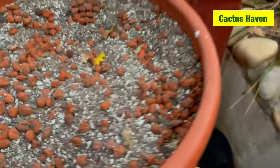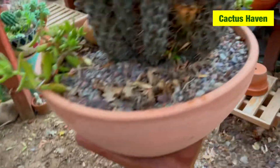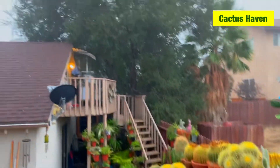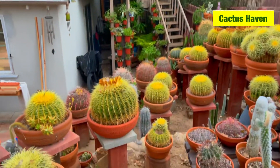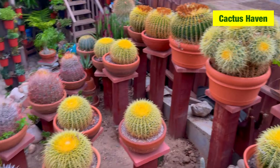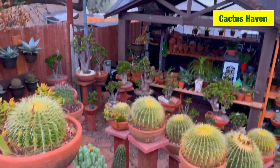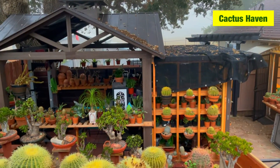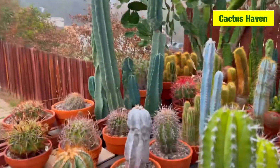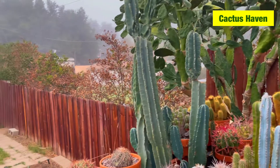And remember my bonsai? It died right there in the shade. But it's still growing some leaves — I don't know why, maybe it's still alive. My neighbor's Spicus is dying because the owner died like a year ago and nobody is taking care of it. Sadly, he was my friend.